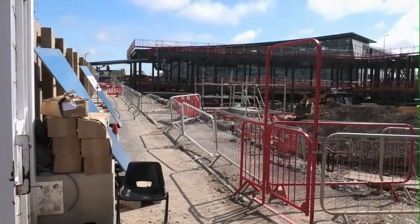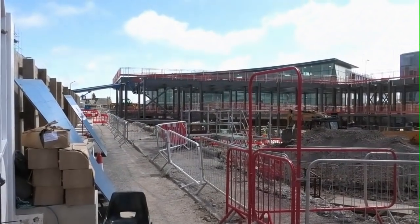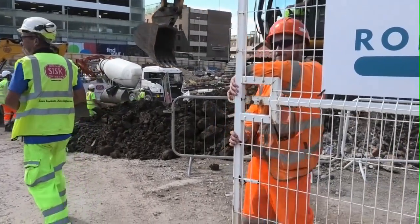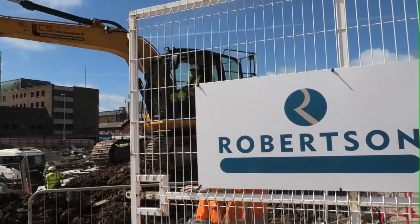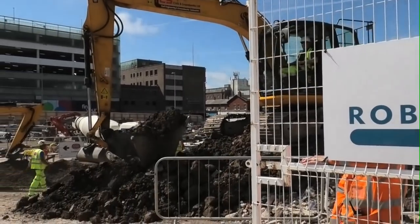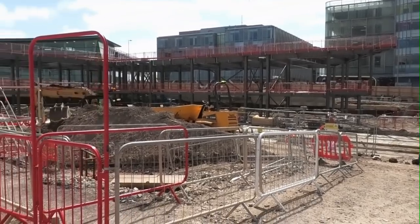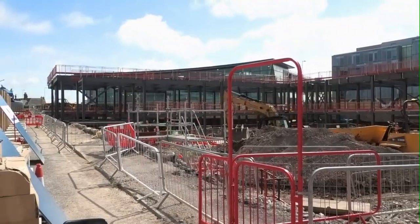To my left, you will see the steel frame of the hotel and hopefully a contractor on a cherry picker. Can you see him? Now, that is as far as the tram lines will go. I'll try to explain that again when the camcorder returns to that area. Hopefully you will see a contractor on a cherry picker. That is as far as the tram lines go. There we are, we're just coming to it now, right to the left there in front of you.